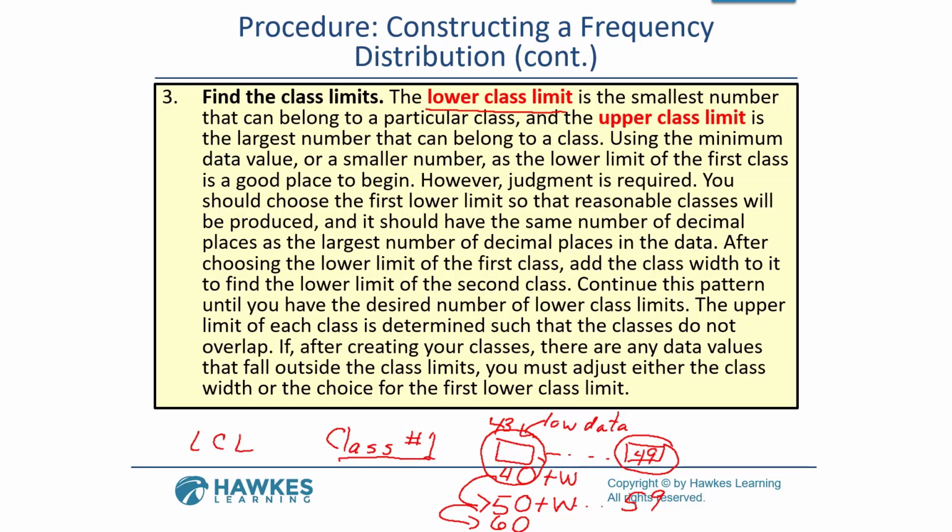If you take all this first row again until you've gone as far as you need to, then you can go up here and say to yourself, okay, if I start with 40, where should I stop? We'll just look down here to where this next one starts. Well, 50, okay, so the previous one will only go to 49. 50, where's that go to? Well, the next one starts at 60, so you want the previous one to end at 59. Do this once or twice and it'll make total sense if it didn't before. And make all of these classes, starting with the lower limits first, fill in the upper limits, and you're ready to go.